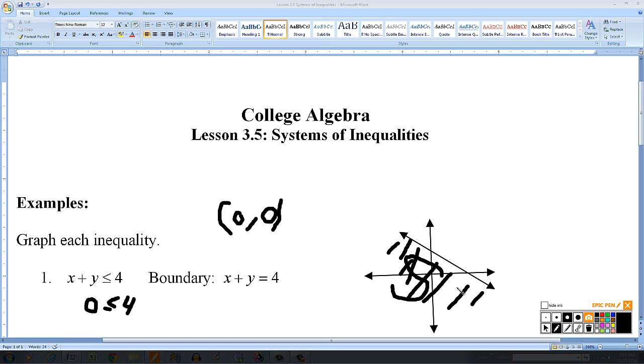So here's the way it works. If you have an equals under the inequality, less than or greater than, then the boundary is included, so it's going to be a solid boundary. If you don't have the equals, everything works the same. The only thing is you're going to have a broken or dotted boundary, meaning that the boundary is not included. Okay, so in this case you shade everything below the line. Okay, we'll go to the next one.